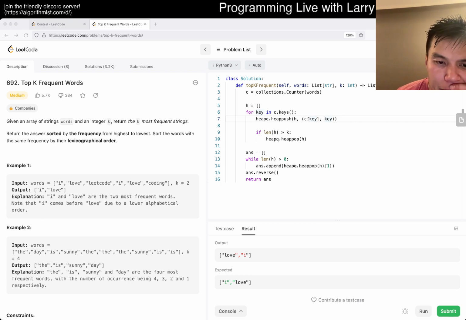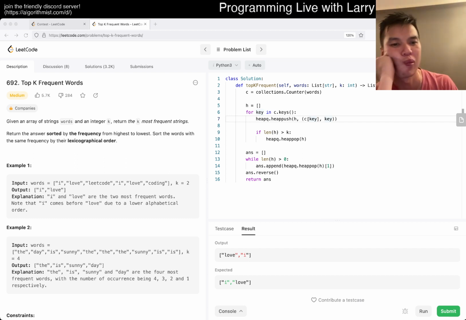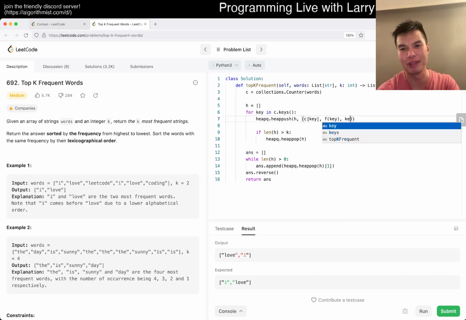Maybe I'm wrong. Maybe I don't have a good way of doing this. There's merge, there's nlargest, but I don't want to use nlargest because I feel like that's almost cheating at some point. I know a way of doing it, just to be clear, but I don't want to do it that way. The way that I was doing it is thinking about key as in like a reverse key, right? Like f of key, something like this. But that's kind of messy.